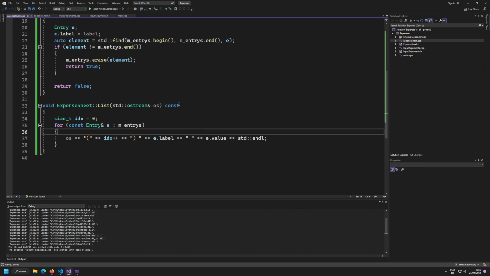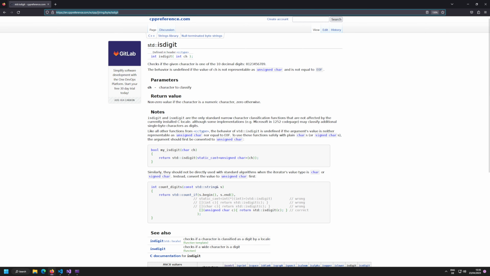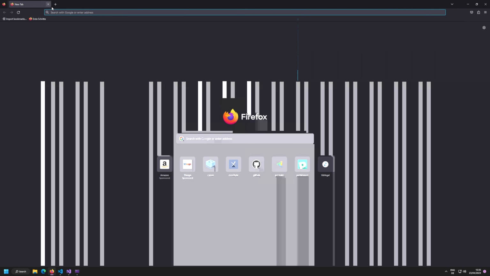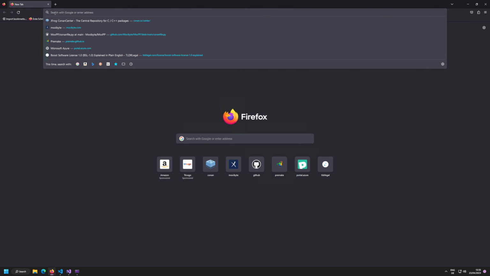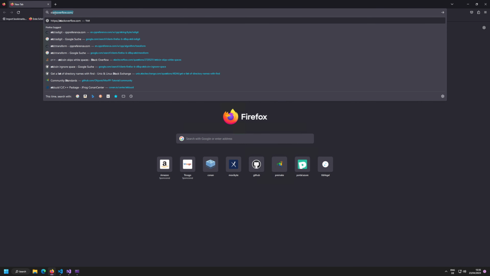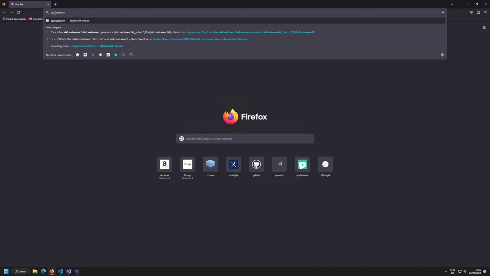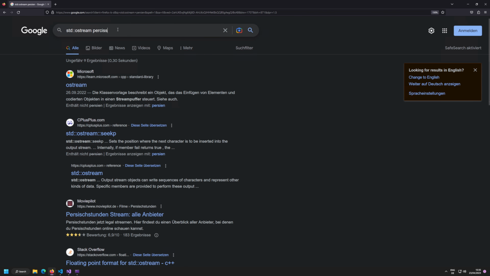What we basically need to do is set the precision of the O stream so that we do not get too many digits after the decimal point. So std::ostream precision. I'm not quite sure how this was done. Precision.